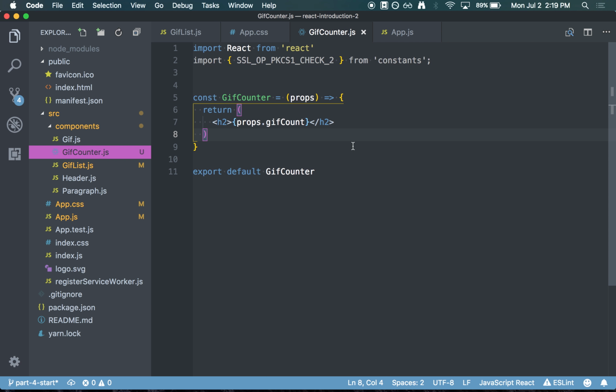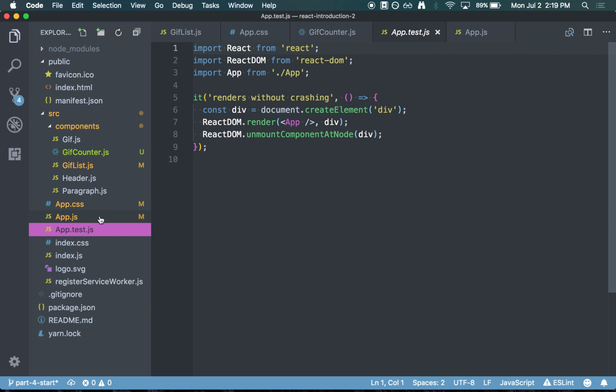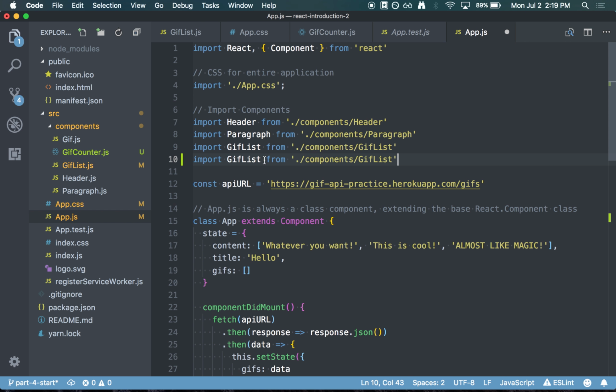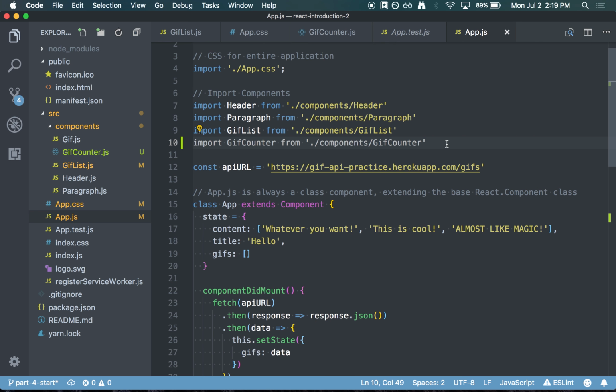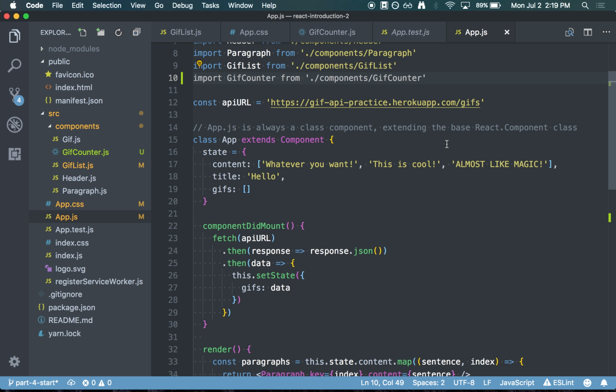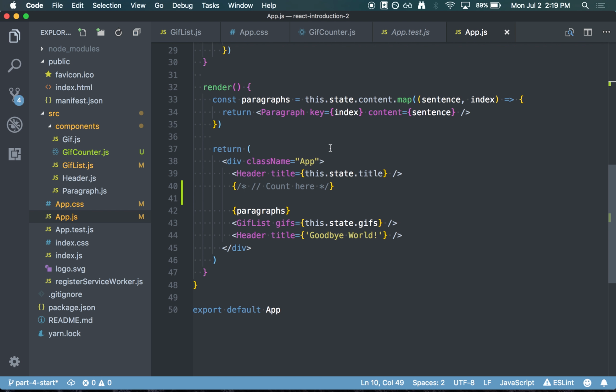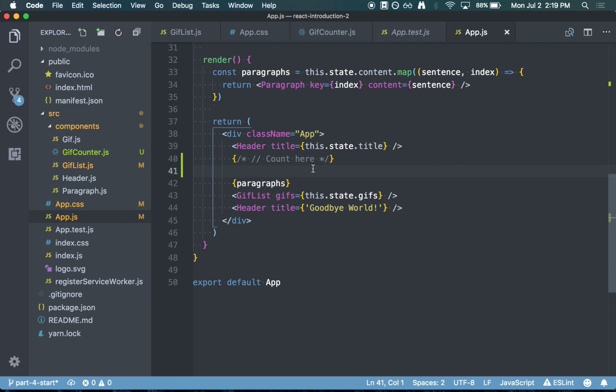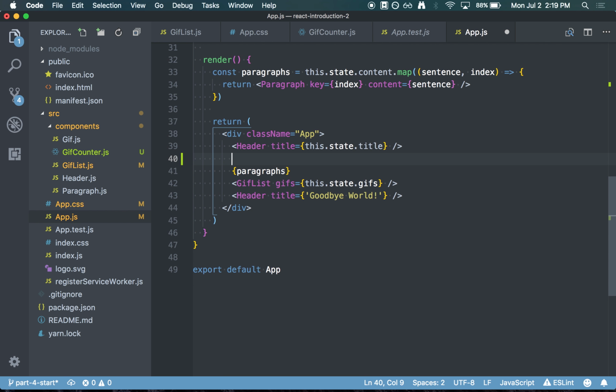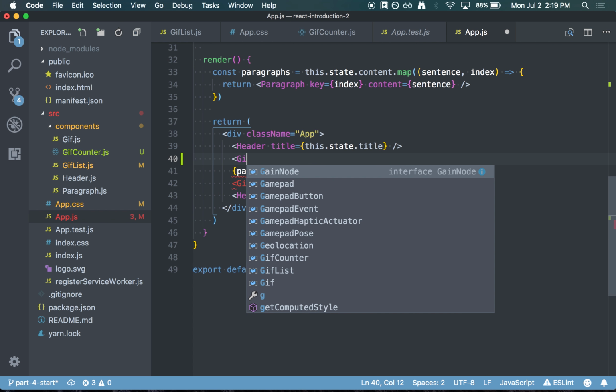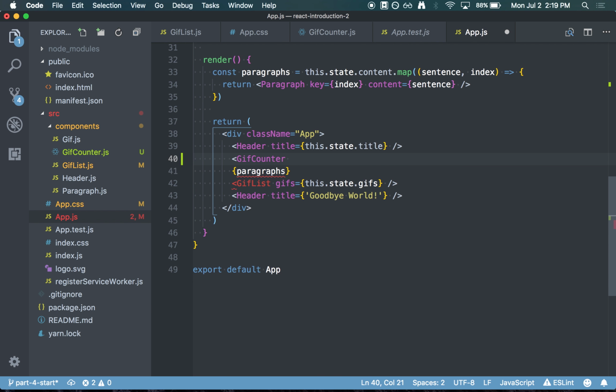Someone from the back left table, can you help me with the next piece? So we have this GIF counter. So I would say import it at the very top. Okay. So import GIFCounter from GIFCounter. Nice. Got it. And then you'll need to add it to your return. Yeah. We'll need to add it to the return of the render function. I just wasn't sure where we were going to put it. We'll put it right below the title, so it'll be one of the prominent things that we see. So GIFCounter. And that is kind of the basic render.